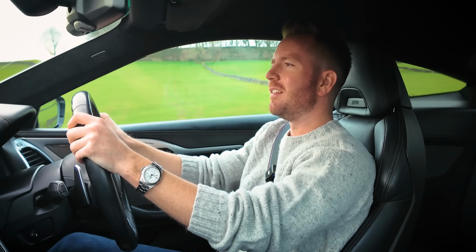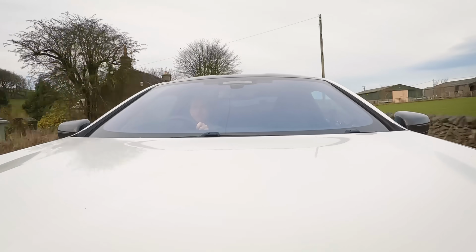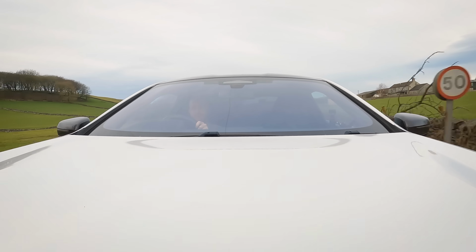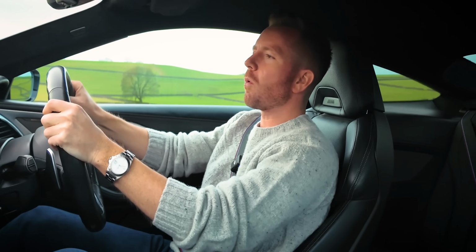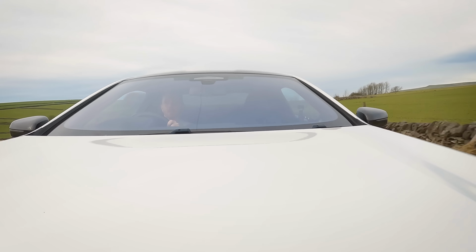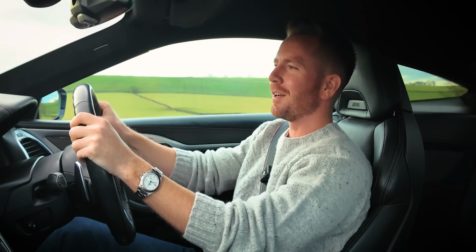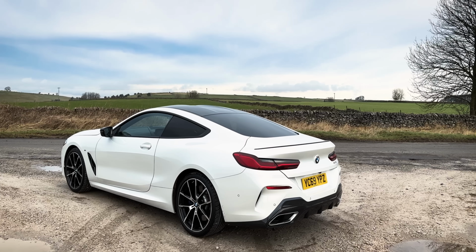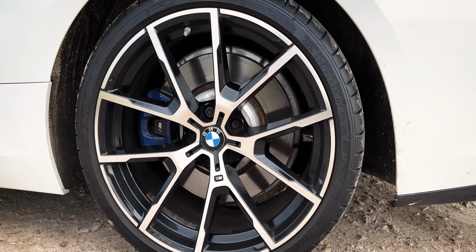They all come with an 8-speed ZF gearbox, which is superb. I mean, listen to that as well. You don't need more engine than this. I'll tell you that for now. Whoa, whoa, whoa. The brakes weren't as good as I was hoping then. A little bit hot under the collar. The base models, the 840i and 840d, are both available with rear-wheel drive, but you could have got them with all-wheel drive.